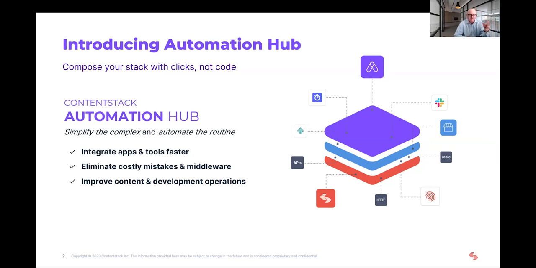So authors rejoice. There's a way here where some of this mundane, difficult, tedious, or repetitive work can be automated. And I think there's a tremendous amount of both cost savings and time savings to approach some of these routines in an automated fashion. So we use the tools within the Automation Hub to automate actions that will go faster, eliminate costs and middleware, and improve your overall operations.